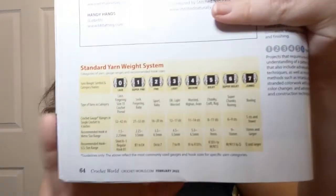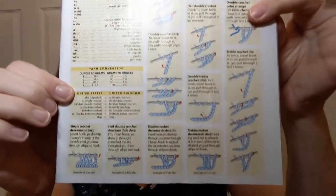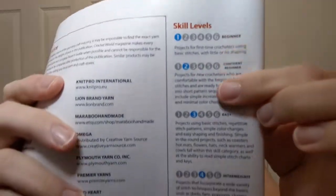You've even got the graphs for like the Hailstone Pillow and stuff, giving you a lot of hints. Your standard yarn weight system information is always good to have. There's a stitch guide for most of the stitches in there, and a skill level chart with all their levels and what they mean. You don't often see anyone at number six, which is challenging — probably because that's really stinking hard. I like when they do beginners, because then I can do this stuff.